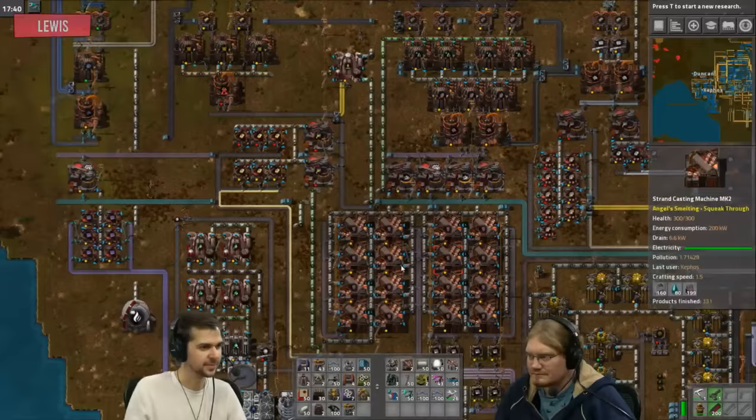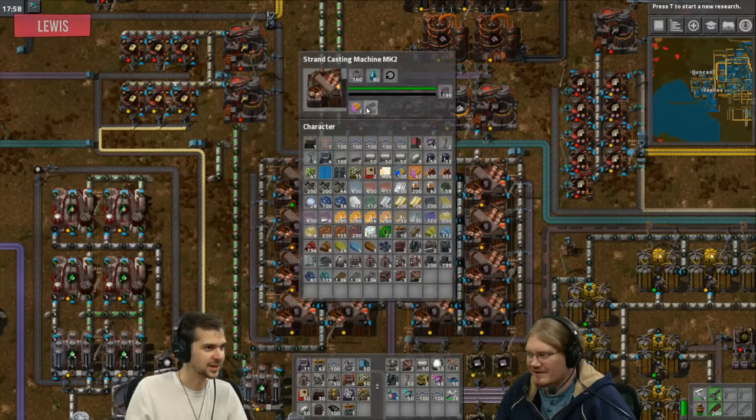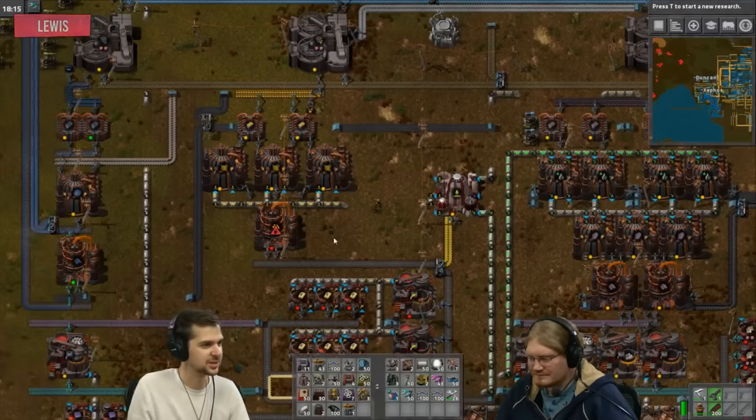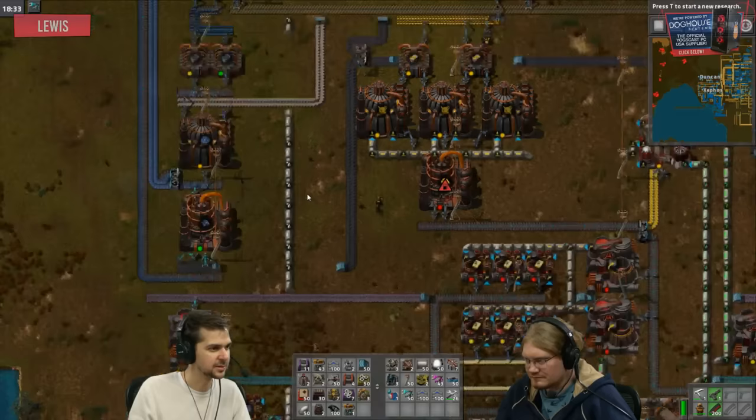And also, production modules. If I start putting production modules in here, it's going to produce insane amounts of titanium. So you're never going to use that much titanium, not in a million years. Let's quickly rig this up.